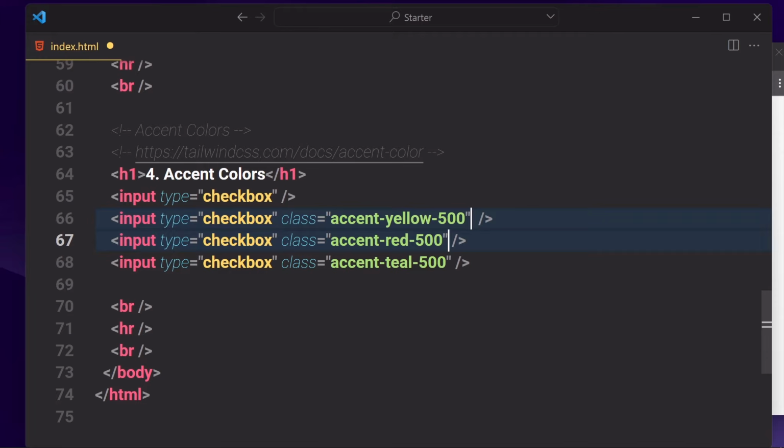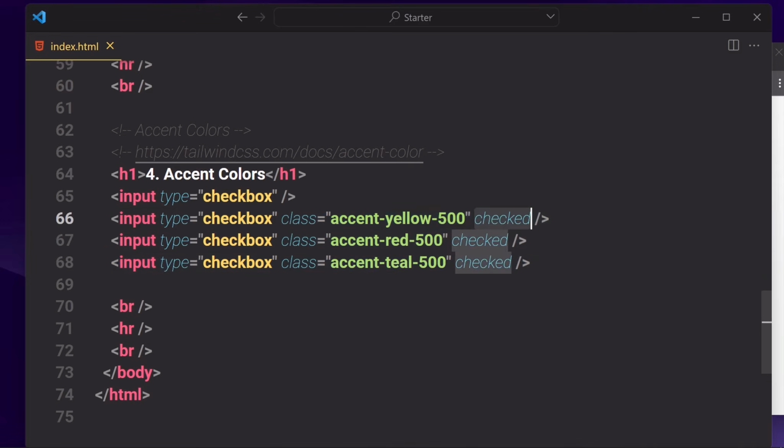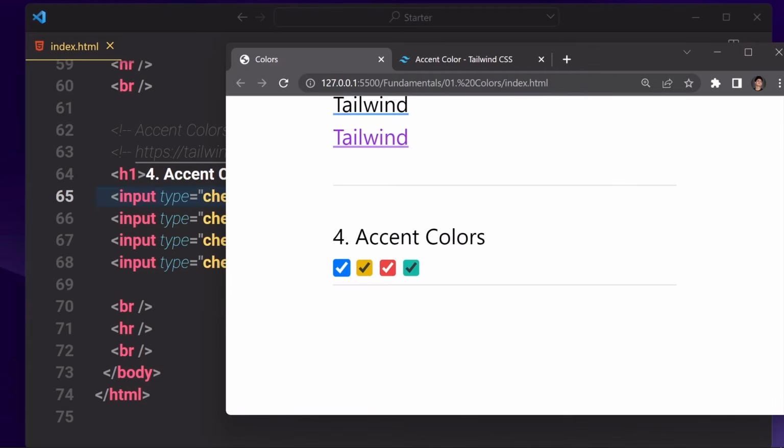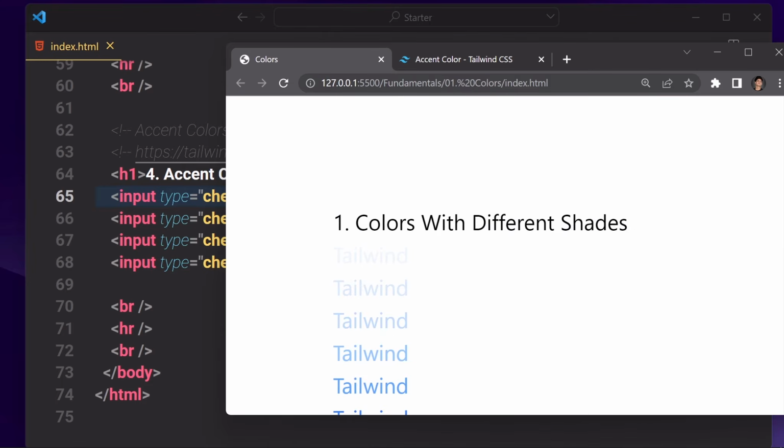Or you know what, let me just paste it in all of these areas. So let me just write checked and save it, and all of them are now checked, and I'm going to also put it right here. So save our file, and everything is now totally checked. So now we are totally done with text color.